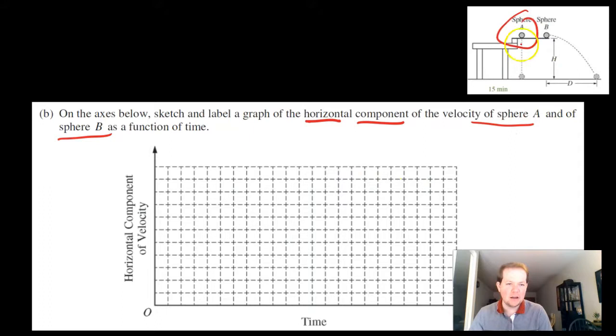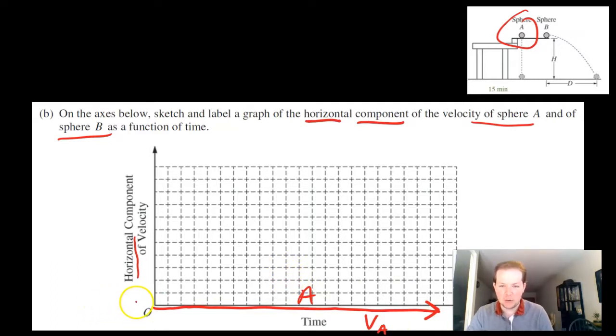For A, it just falls, right? It just goes straight down. It doesn't start with horizontal velocity. It doesn't end with horizontal velocity. You're going to see Mr. Thrasher having trouble drawing a straight line on my graphics tablet. But I should have 0 velocity for A. I should make sure it's clearly labeled. Maybe I write VA, maybe I write like A like this, but it should be at 0. It never has a horizontal velocity. Okay, and this is at 0.